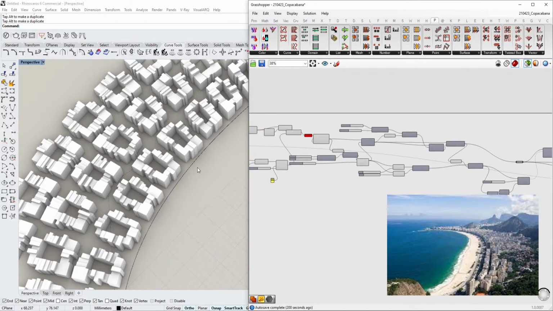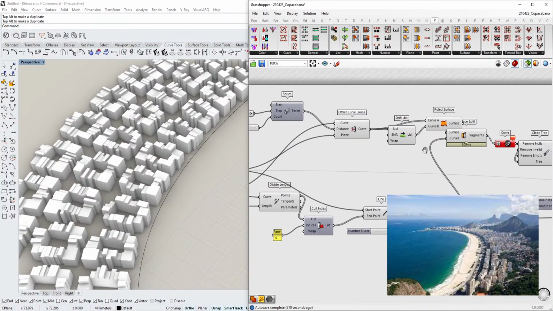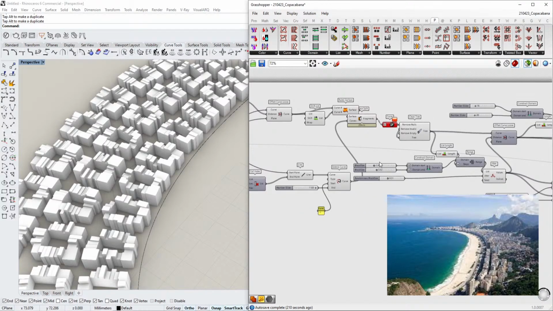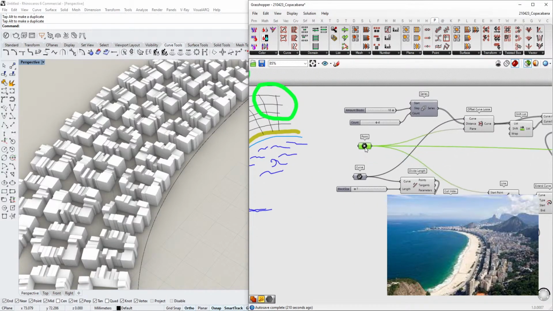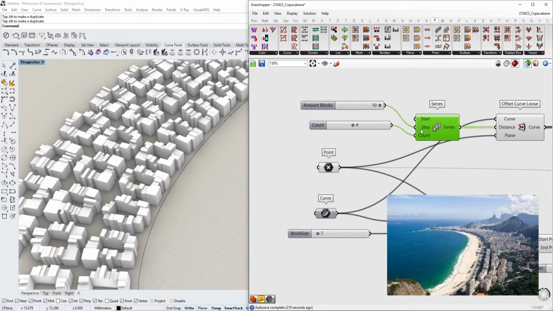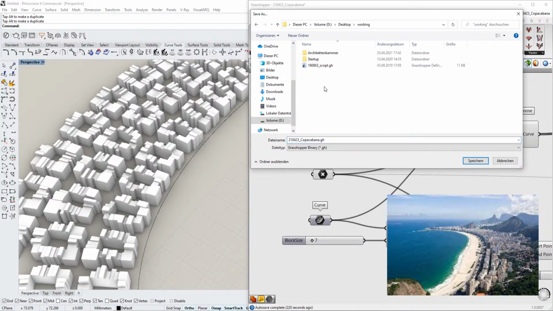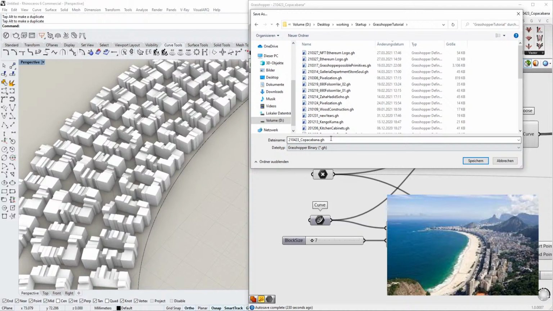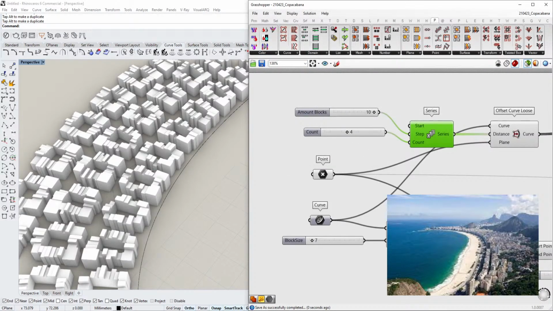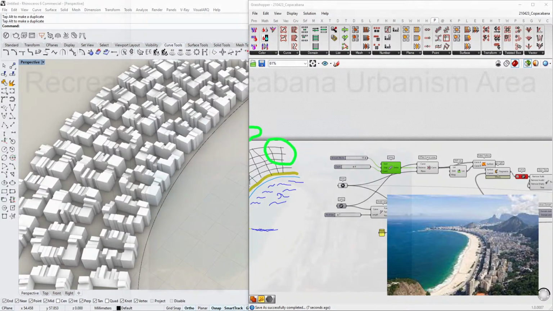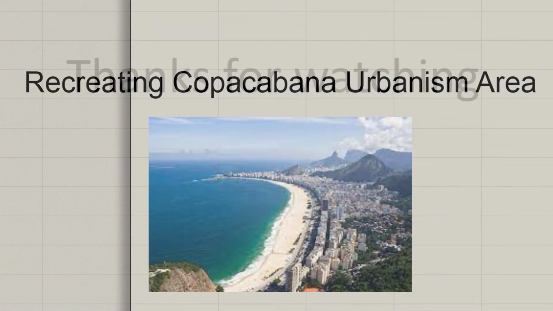Actually, just let me save it directly in the Grasshopper tutorials, Copacabana, save. We can push it to GitHub later. Okay, good.